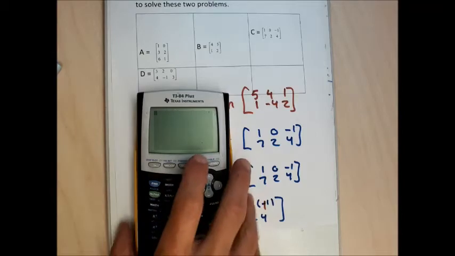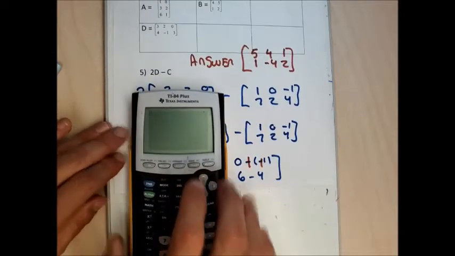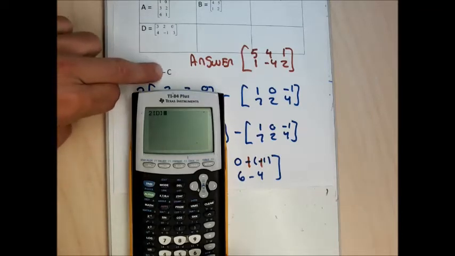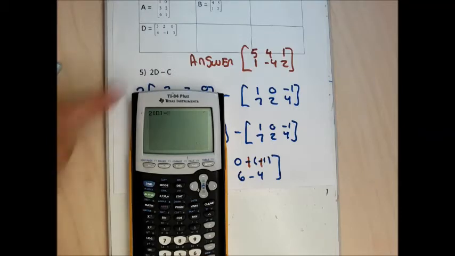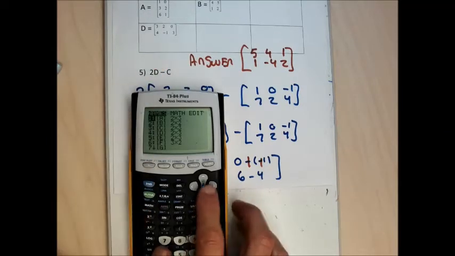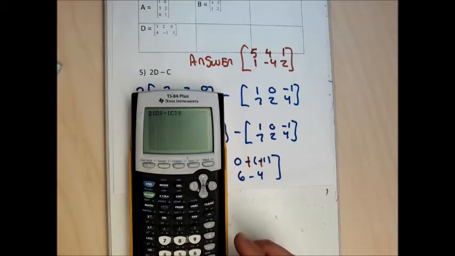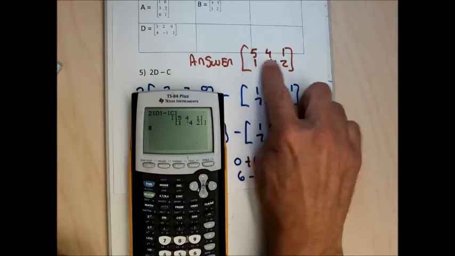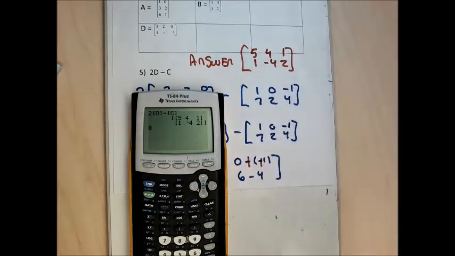To do 2D minus C, super easy. I just type the number 2, and then I do second and matrix. I stay in the names column. I don't go over to RREF, and I just hit enter on D. This is the 2D for my calculator. Now I'm going to do the minus sign, and then I need to get the C after that using the matrix names. I just go second matrix, down to names, hit enter. When I hit enter, it's going to give me the answer, and hopefully it's exactly that. 5, 4, 1, 1, negative 4, 2, so I feel real good about that.